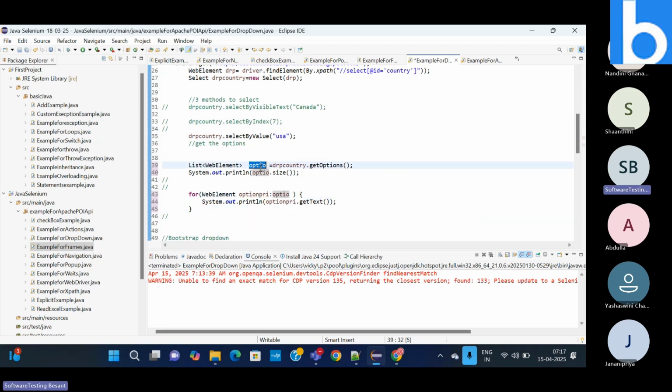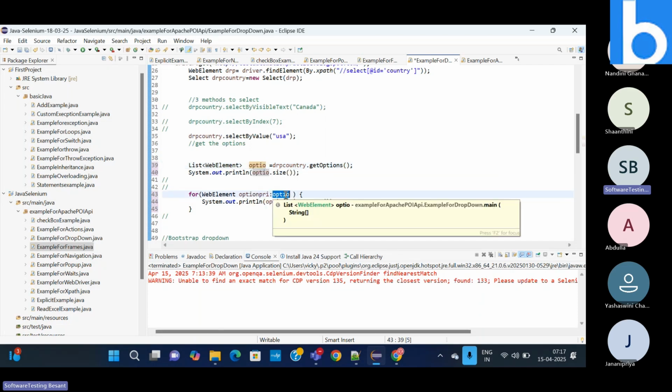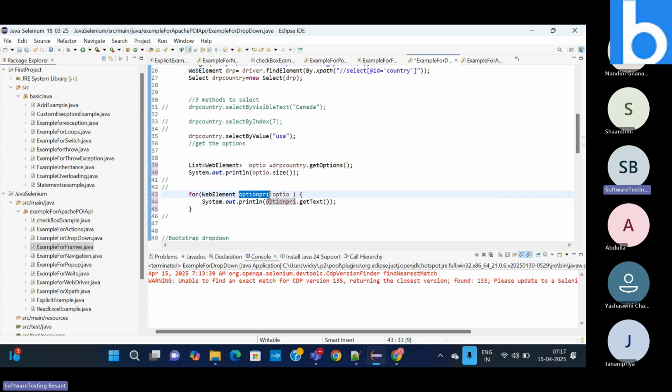Using getOptions, I have gathered all the options and stored them in the option list, and I'm going to store each and every value one by one in this optionPrint variable, and optionPrint dot getText will get all the text. Okay, let's try this.